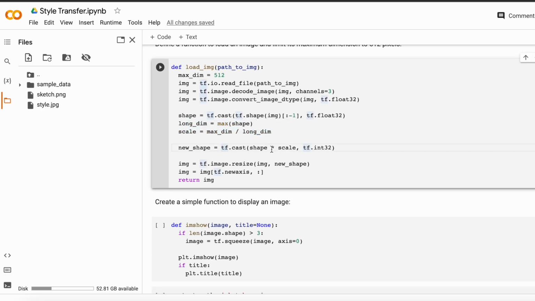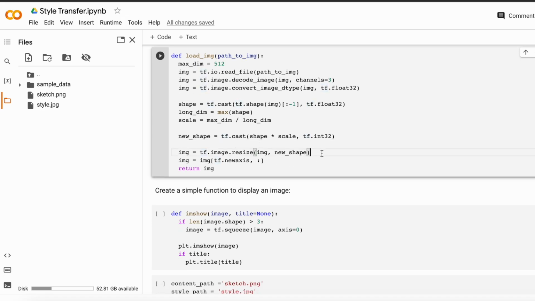Then the new shape variable is calculated by scaling the original shape using the scale factor and casting the result to an integer. The image is then resized using tf.image.resize to the new shape, and a new dimension is added to represent the batch size using tf.newaxis. Finally, the function returns a tensor.